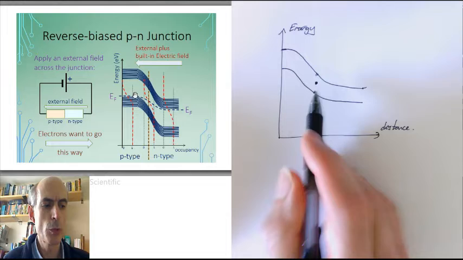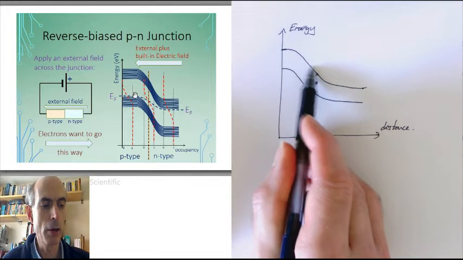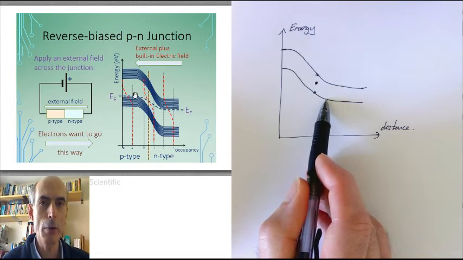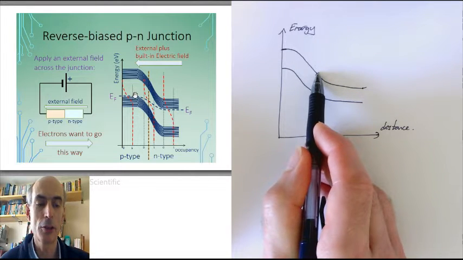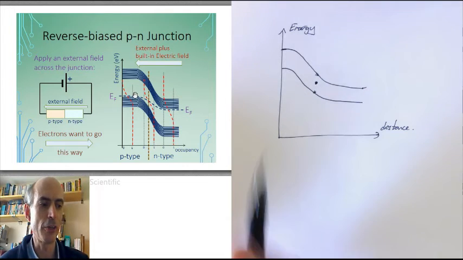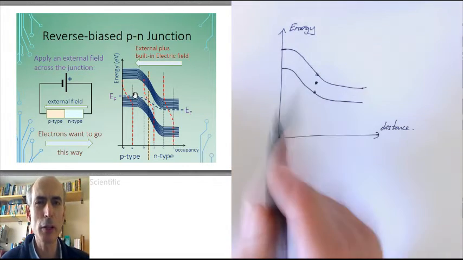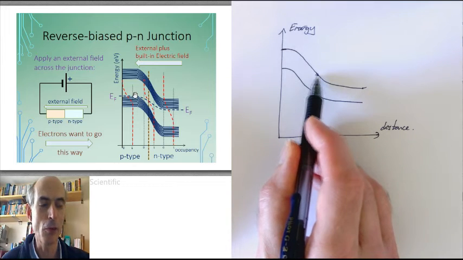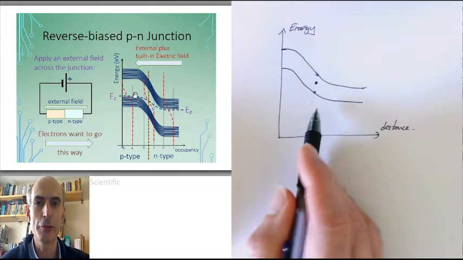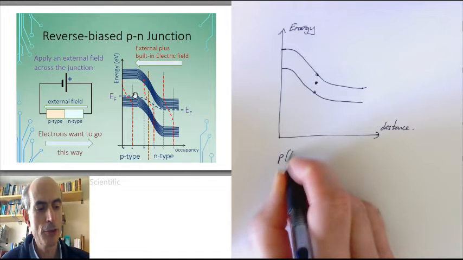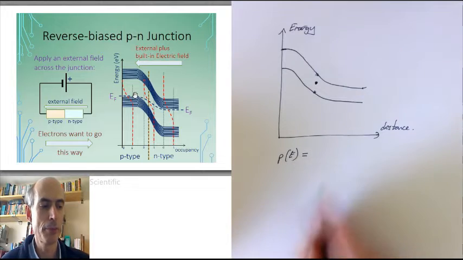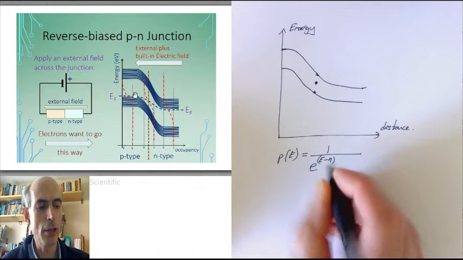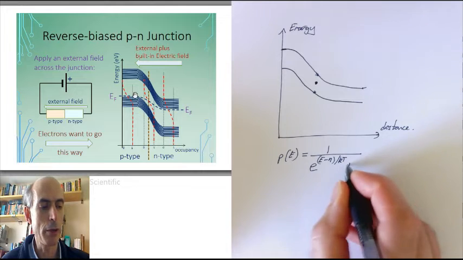Now, in the animation, we showed this case as having no mobile electrons in the conduction band and no free states in the valence band. However, the probability that there is an electron in the conduction band, in this case, is not absolutely zero, but it is something that would be very close to zero. But it's that little difference between its actual value and zero which allows a very small reverse current to flow. The Fermi-Dirac distribution says that the probability that a state is occupied is given by 1 over e to the power of the energy of that state minus the Fermi level divided by kT, plus 1.